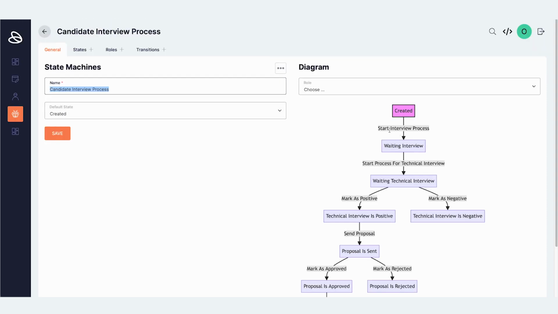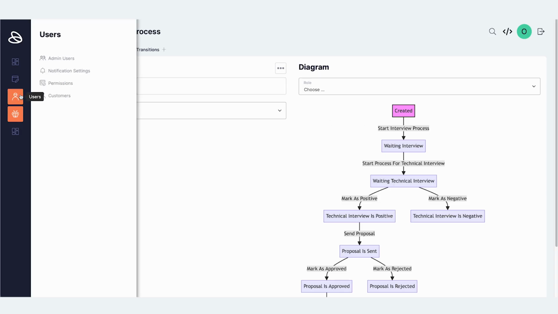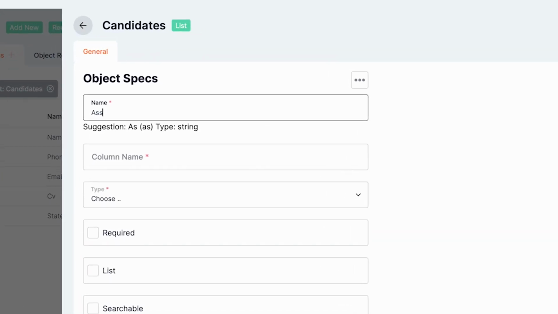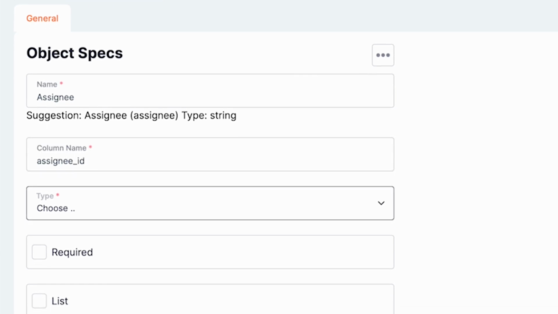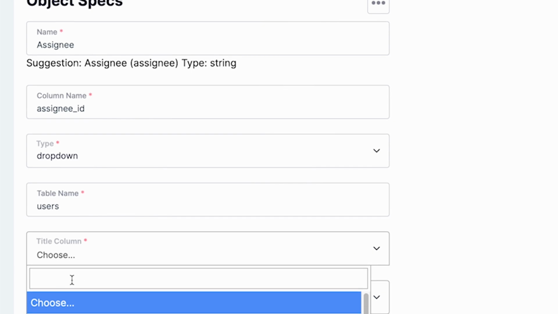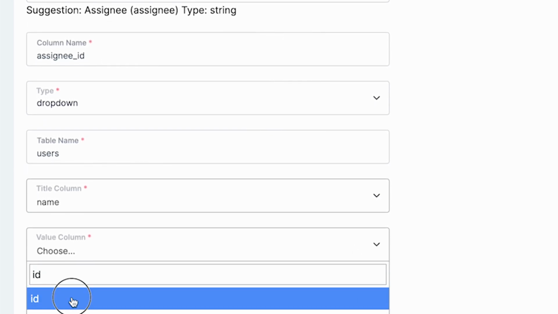For example, let's start with the Start Interview Process button. I want to check or choose a person to make the interview. So first of all, I need a field in the candidate object, which is assignee ID. It will be a drop-down, which will be chosen from the users table, and it can display name and save the ID of that user.